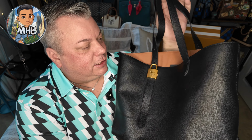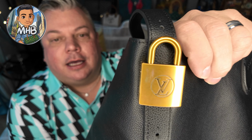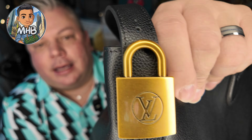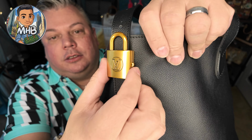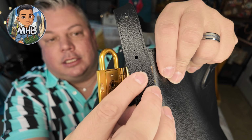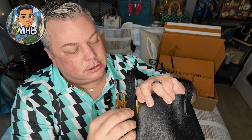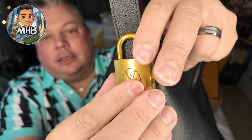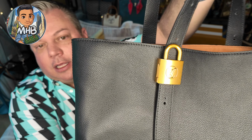All right, y'all, let's go in on some close-ups of this beautiful bag so I can show you the details. Let's do the front side first here. We'll start with this beautiful lock here. Look at the lock. This is how you adjust the bag. It's this big lock, and you have these different holes on your leather strap here that you can adjust it with. You just push this little opener on the side here and it pops open. And then you can adjust the links here on your bag with different holes. So you just adjust it to whatever hole you want and then snap it shut. And the back side of it too, you can adjust on the back as well. So that is the little lock on the front there.